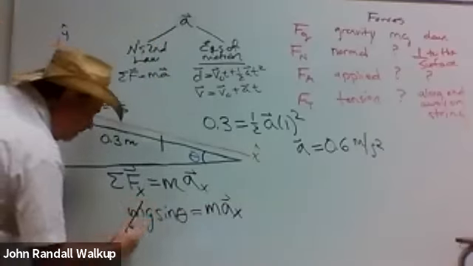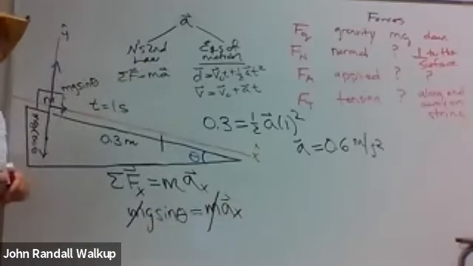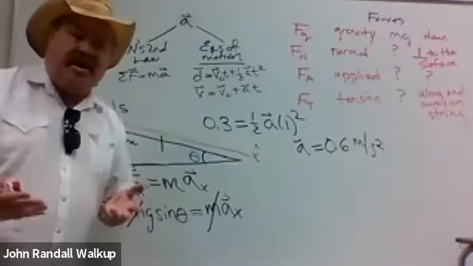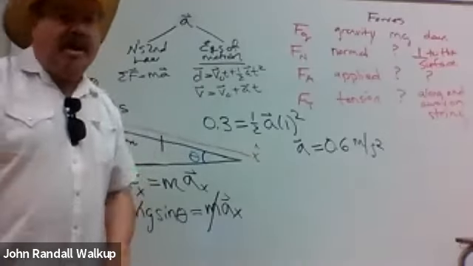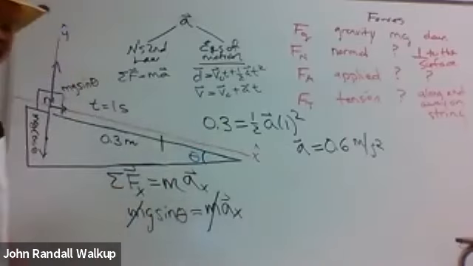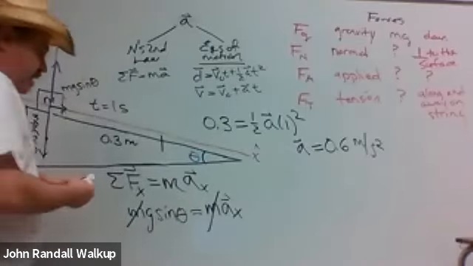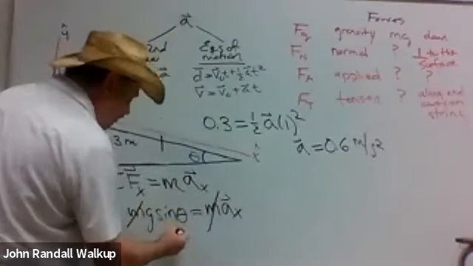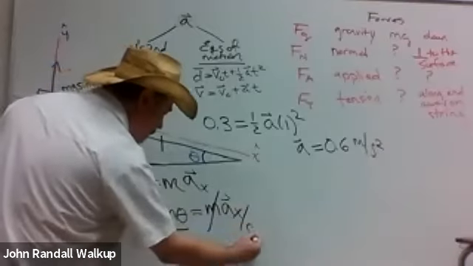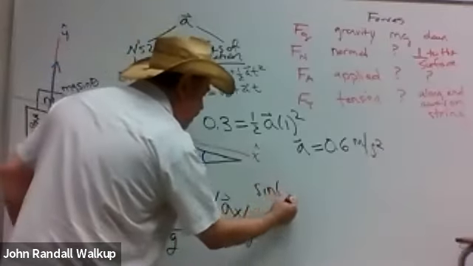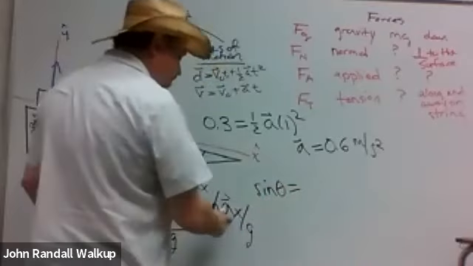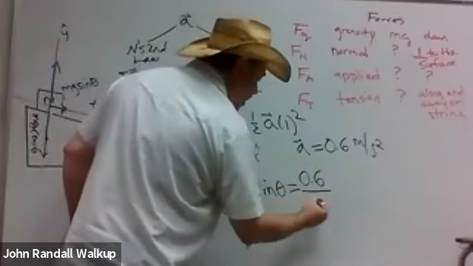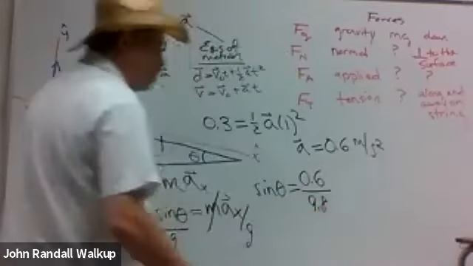The masses cancel. You see, that's another lesson to learn. Just because I didn't give you the mass doesn't mean you stop. You say, okay, I'm just going to call it m, and I'm going to keep it m, and hopefully something happens in the end and it'll disappear, and it did. And guess what? We get g, which is divided by g both sides. And we get that the sine of theta is equal to the acceleration that we found of the body divided by g, or I should use 10, I guess.